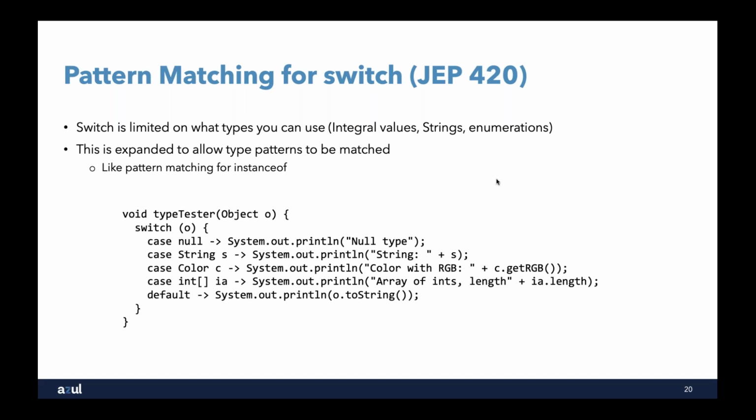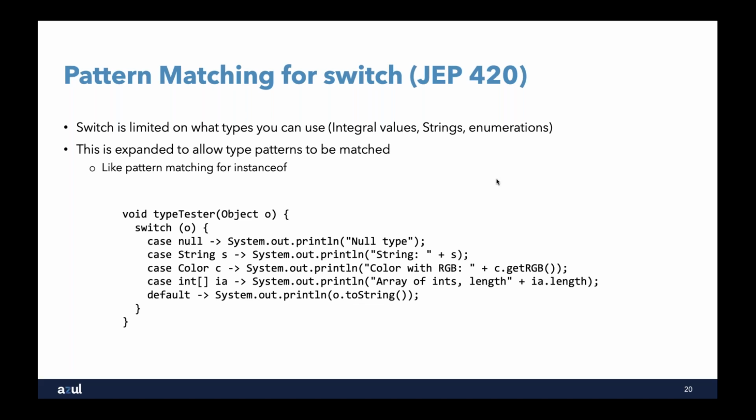First of those, which is a new thing for pattern matching for switch, is the idea of matching on a null, because it could be that we want to say, okay, well, if we've got a reference that is null, we need to deal with that rather than throwing a null pointer exception or having to deal with it explicitly before we get to the switch. So we can add a case of null. In that particular situation, we don't have a pattern variable because a null is a null is a null.